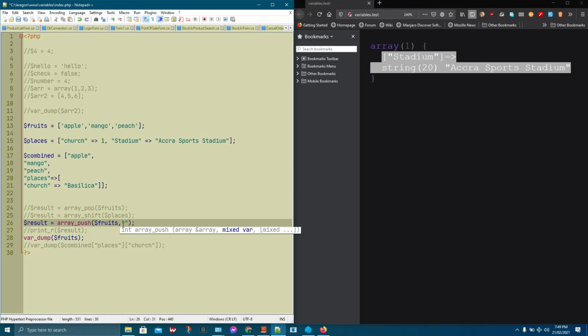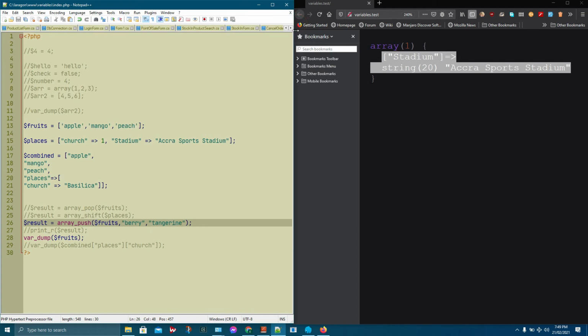So let's say apple, mango, peach, berry, and tangerine. Yeah. So save that.